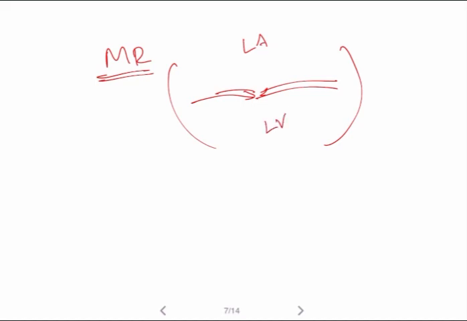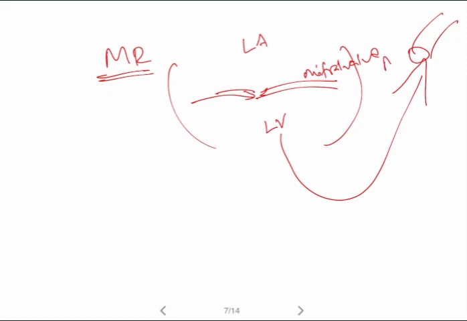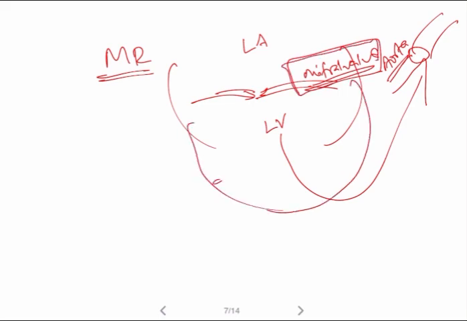Here we have the mitral valve. From here we have an outflow tract, and this outflow tract goes as the aorta. I will be explaining for the mitral valve, but consider the same for the tricuspid valve. The mitral valve can get a mitral regurgitation during systole. That is, the ventricles are contracting from all the sides. This pushes the blood from the left ventricle towards the aorta and through the aorta to the systemic circulation.